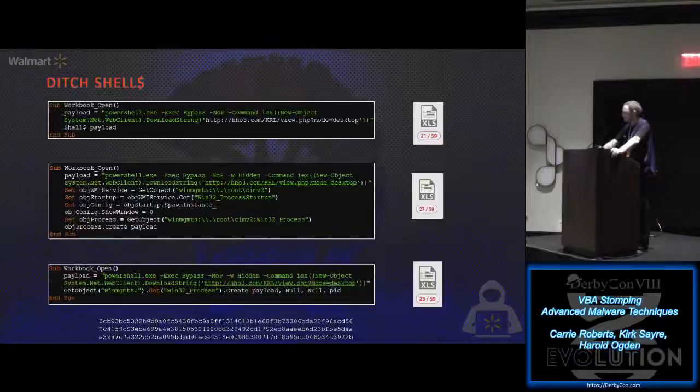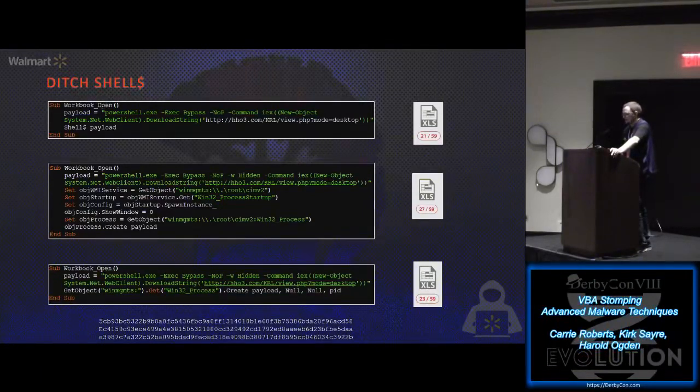So the first thing we can do is ditch shell. And one of the things you go straight to is WMI. WMI, when you see it just in the clear, is a great indication of a malicious document. So you go from shell, which is ambiguous, it could be a business process, to WMI, which is probably Empire, because Empire uses that by default.